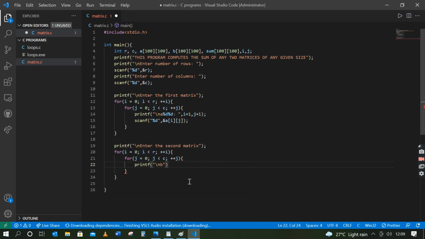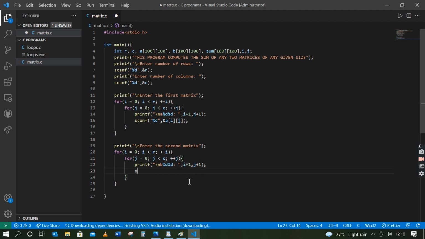Now, you have to enter them, %d, Bij, and then store or refer to I plus 1 and j plus 1, because our indexing starts from 0 and we want A11 or B11, B12 like that.